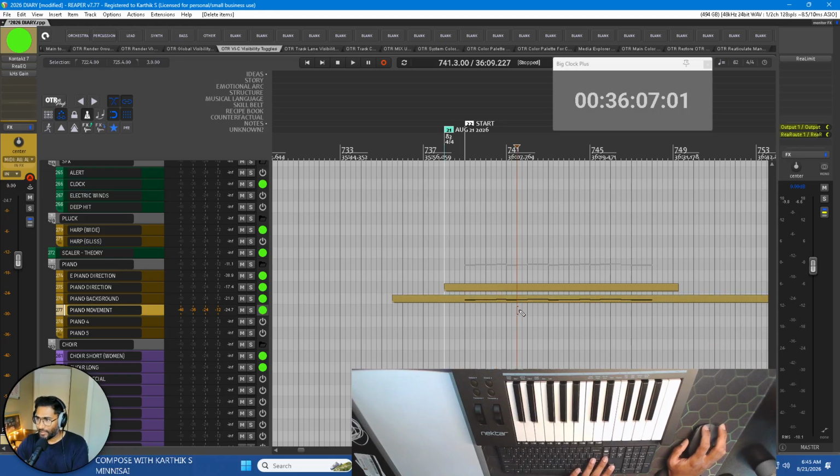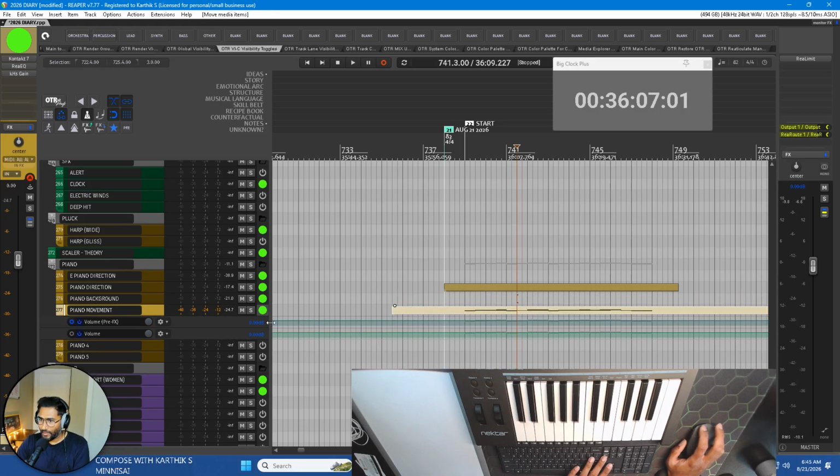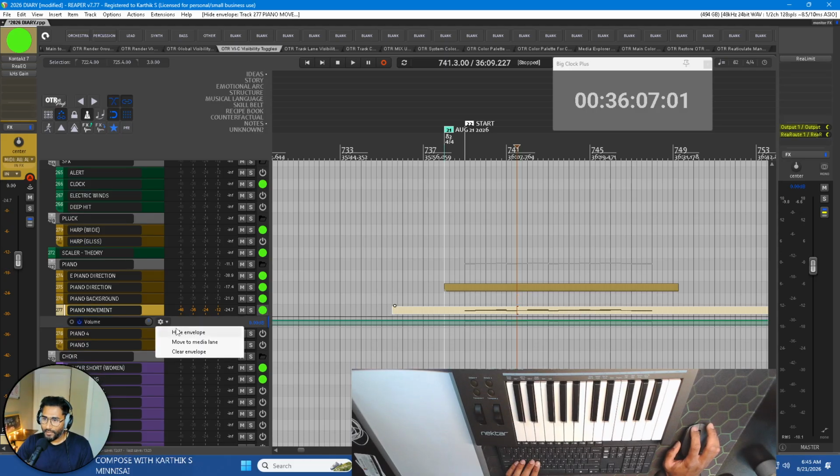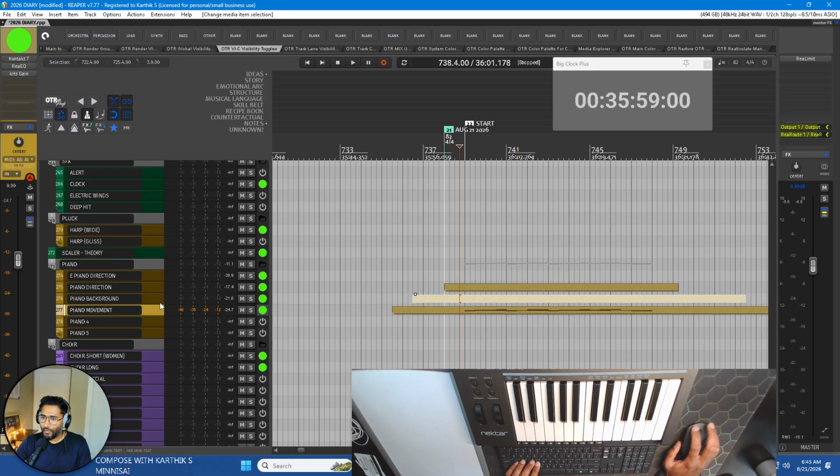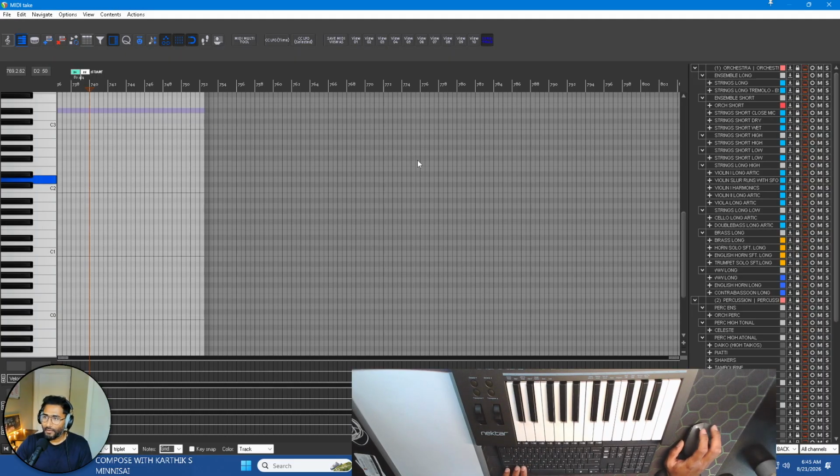So I can bring this down to movement, right? I might have added a volume and volume prefix, so that's why it's showing up. I don't want that now, and I can write the movement now in this background instrument, right?